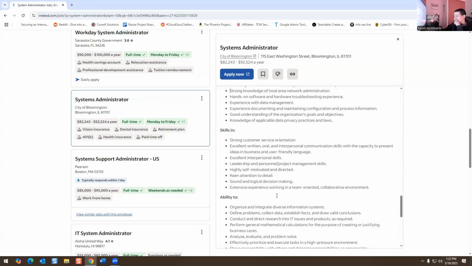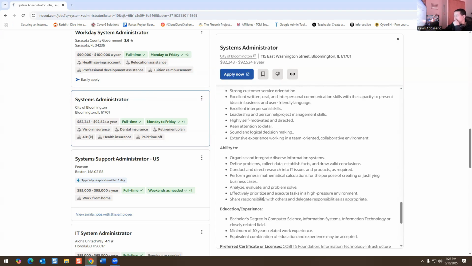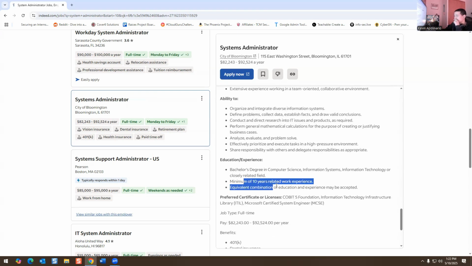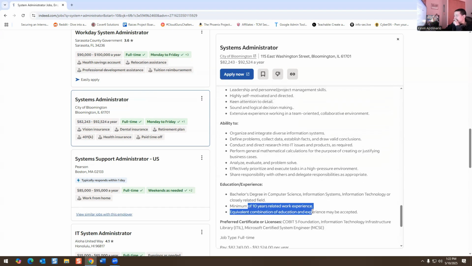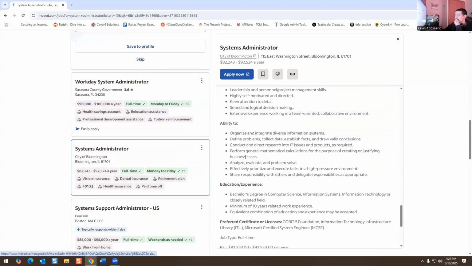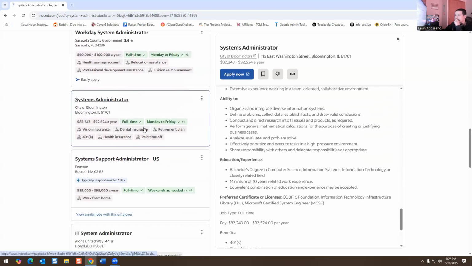customer service. Obviously, you have customer service. Be good with the team, have experience working in team collaboration. Business needs. Ten years of job experience. Jesus Christ, that's a lot. I don't know about this job. I don't like jobs that ask for ten years of experience and the pay is low, and I wish they would pay more for that. All right, never mind.